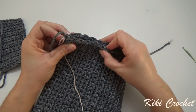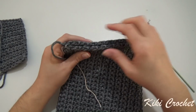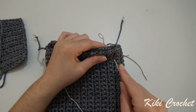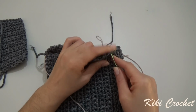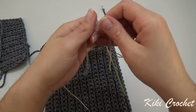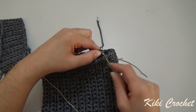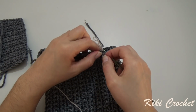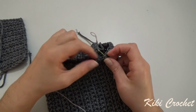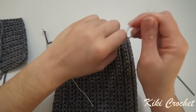Okay, so we have the first. See how my rows are aligned with each other? So go ahead and put your last stitch marker on the two stitches over here. And again, tie tightly.